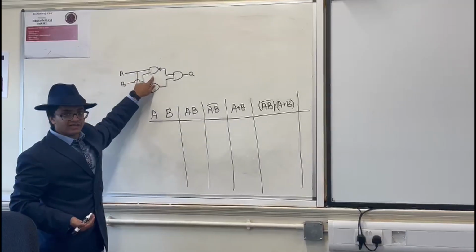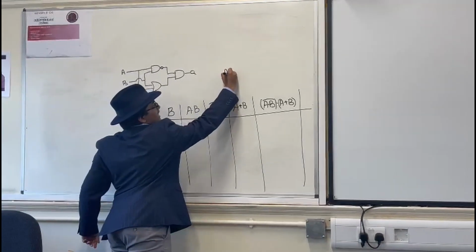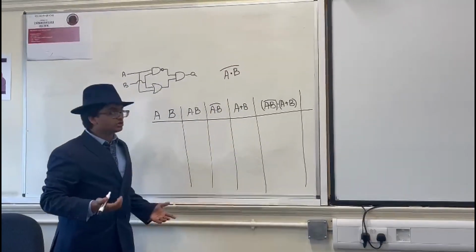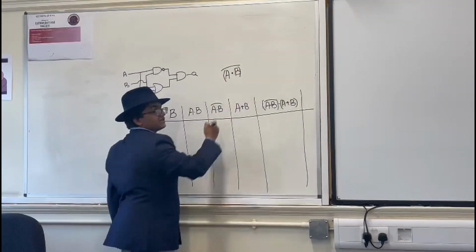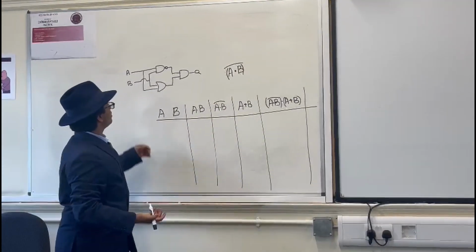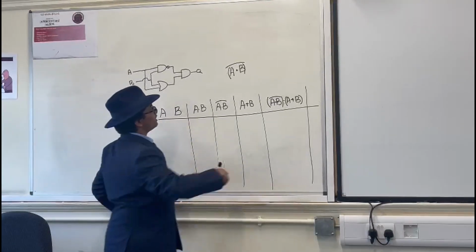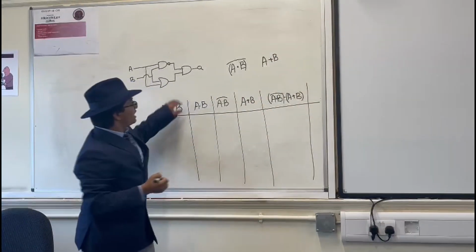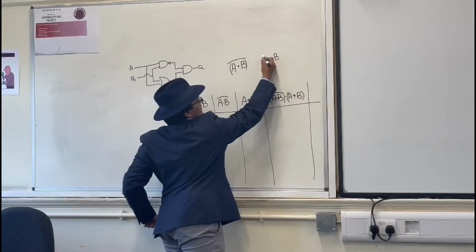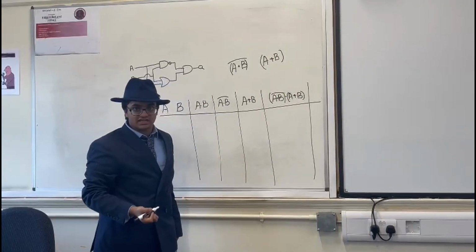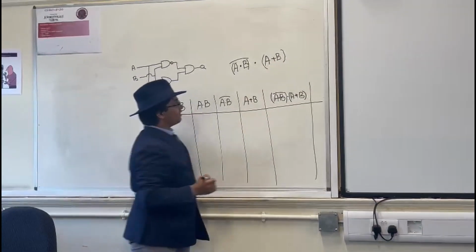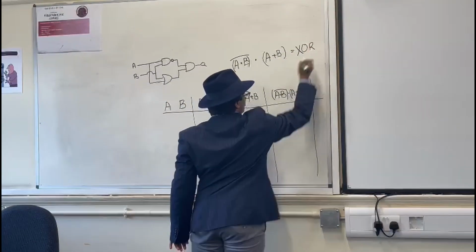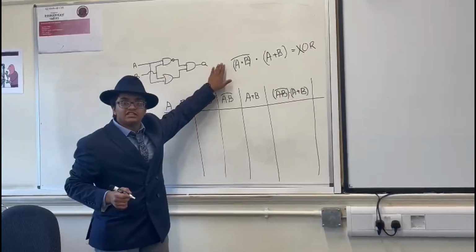First, we shall start with a NAND. A NAND is written as A and B with a bar over the entire solution. We can actually put brackets around it to make it easier for some of you. Then we shall do the OR. The OR is A plus B. Now we must multiply them together, so we shall put brackets around it to make it easier for us to understand, and put the full stop. And this is known as the XOR gate. But how do we check this is true?